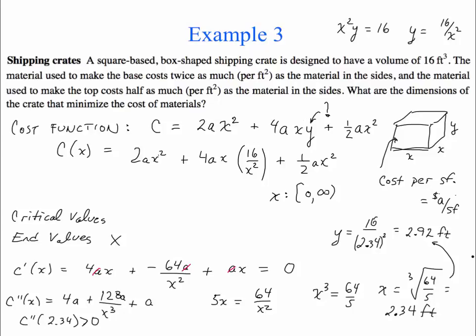Okay, and if we wanted to know what that minimum cost was, what would we do? Yeah, the cost function does exactly that. And all we'd have to do is take our 2.34 feet for the length of the base, put it into the cost function, and then it would be an expression with a in it, right? So it would be in terms of whatever the cost per square foot of the sides is. Okay, but so our dimensions of the base would be 2.34 on a side and 2.92. We confirmed that it was minimum cost. It's concave up. Anybody have a question on this example?